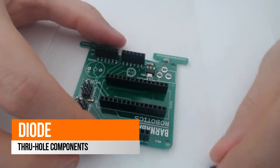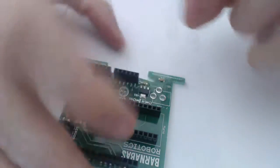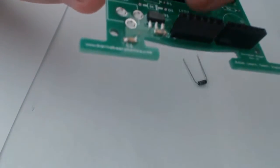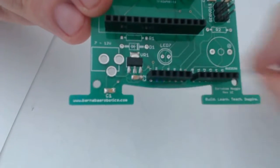So next I'm going to use the diode. And notice on the board, right there, the diode is telling you which direction it should be placed.